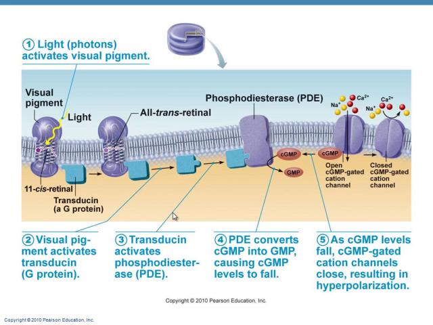Think of change shape. Just like when we talked about muscle contraction, and we talked about calcium coming in contact with troponin, troponin changed shape. When light comes in contact with the receptor that contains the 11-cis retinal, it's going to change shape, and it's going to give a kick to the G protein. The G protein can now tumble along the inside. And when it comes in contact with the enzyme, it's going to form another complex. Does that make sense?